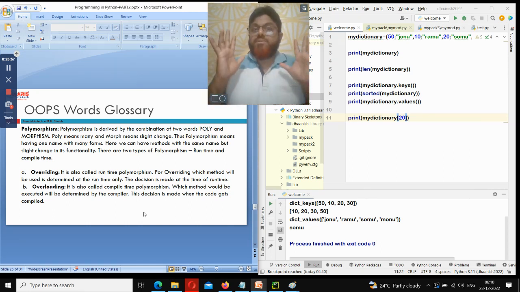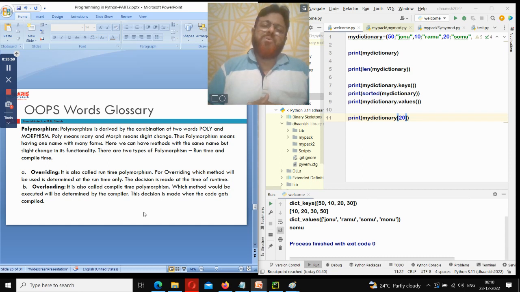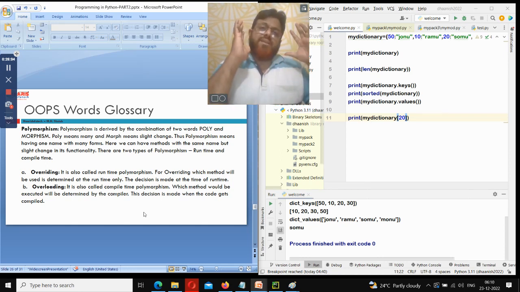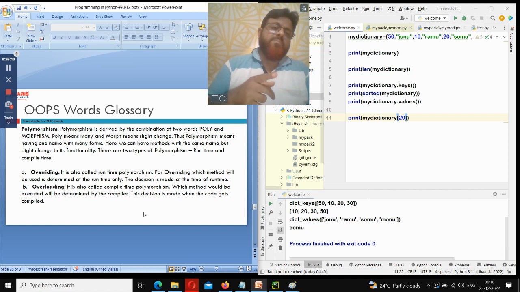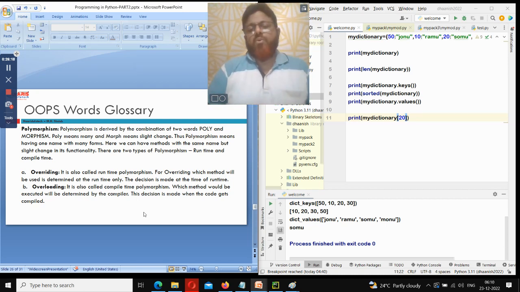But humans are very intelligent compared to dogs and cats. Correct or not? So they behave based on the data. Data changes, behavior changes. That's what we call polymorphism. And we achieve polymorphism, but not exactly through overriding and overloading. There are many things by which you can achieve polymorphism, but one of the famous two ways is overriding and overloading. But believe me, Python does not support overloading. We'll talk about this later also. Python does not support overloading.